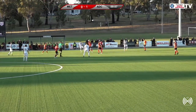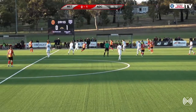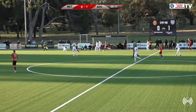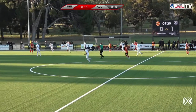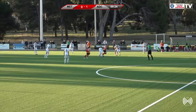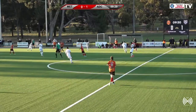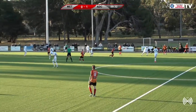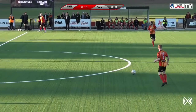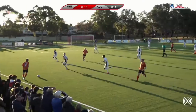Anyway, Dorba and Mitras going at it. Former teammates. City through Waters. He's turned it over though. So have maybe MetroStars as the ball runs out of line. So it will be a Metro throw in. Bit scrappy at the moment. Barbiero brings it to feet nicely. Good turn. Plenty of experience and skill there, but he goes backwards. Solana finds Mr. Henderson. Mr. Henderson now charging forward, but goes wide to O'Donnell.